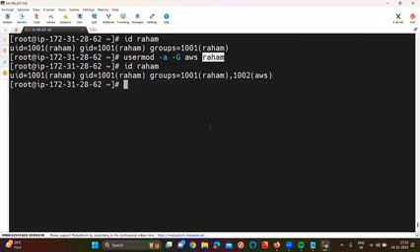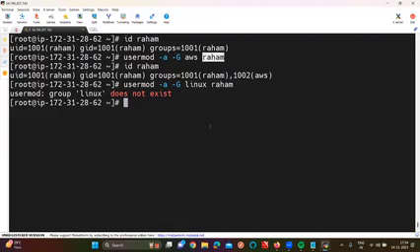Now this time I want to create a group called Linux. Tell me the command. Usermod -a -g Linux and give the username. So now it is going to add the Linux group to Raham. Wrong, sir. What is telling that? First of all, if you want to add the Raham user to the Linux group, you need to create the Linux group or not, sir? Do you have the Linux group here?